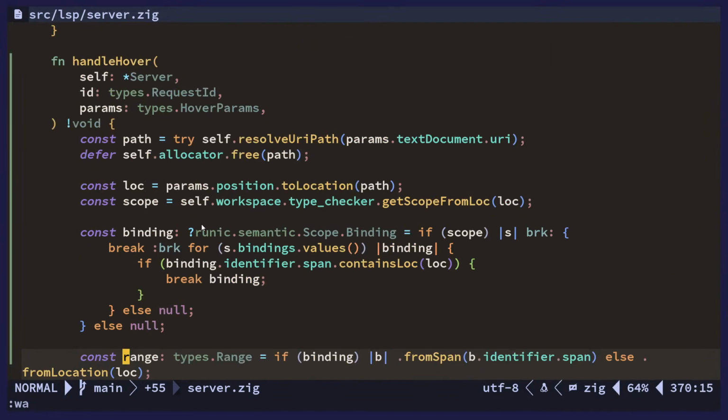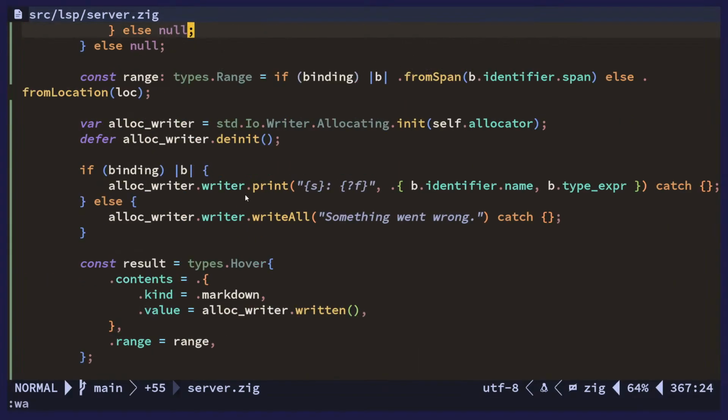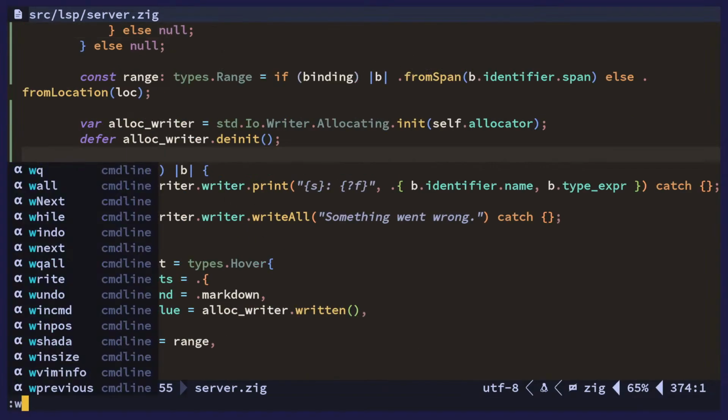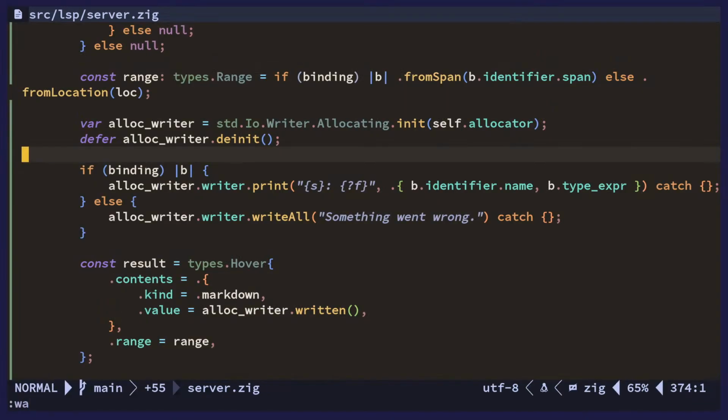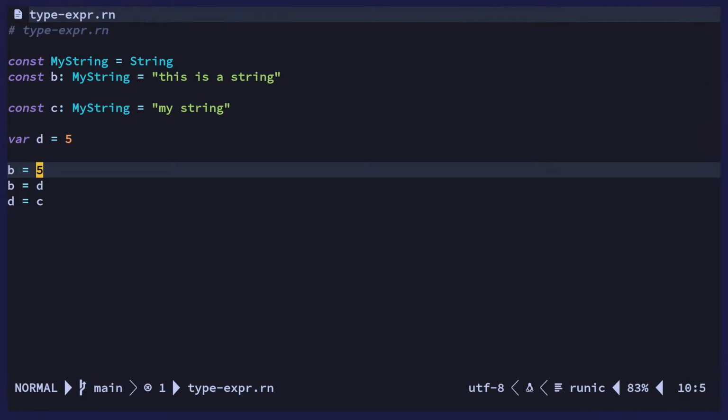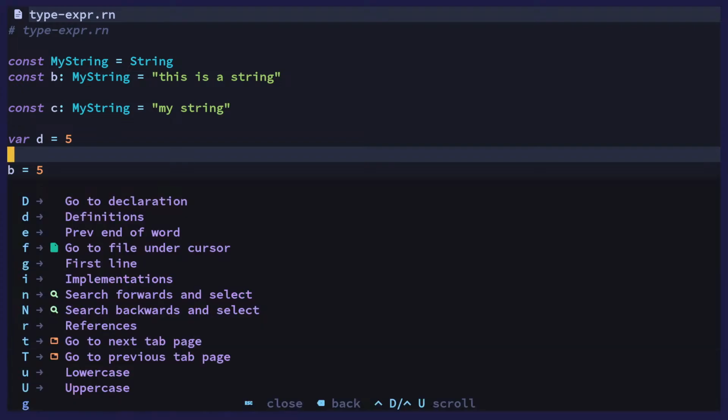Okay, so now potentially we will be able to hover on bindings in the topmost scope to find information about it. So if we jump to this error and type LSP restart, we get a crash.